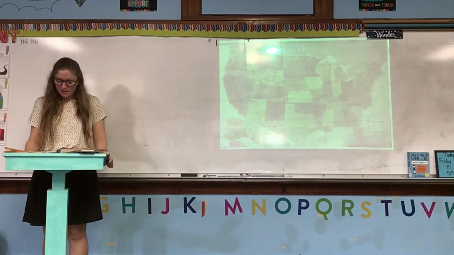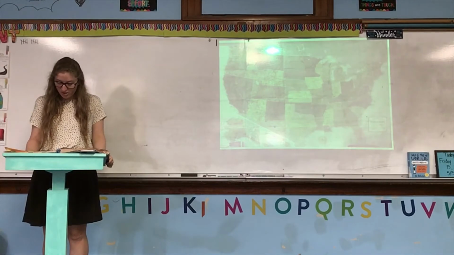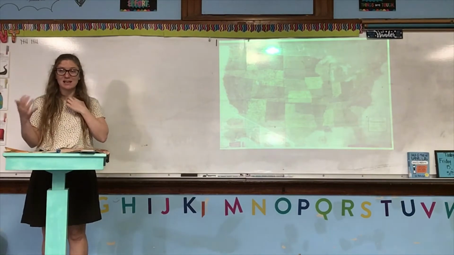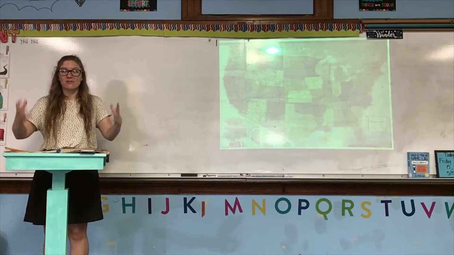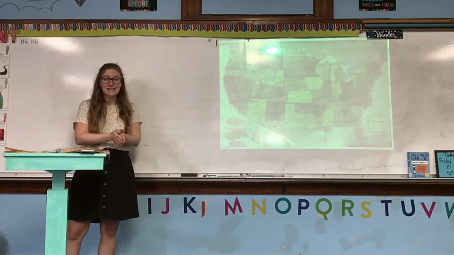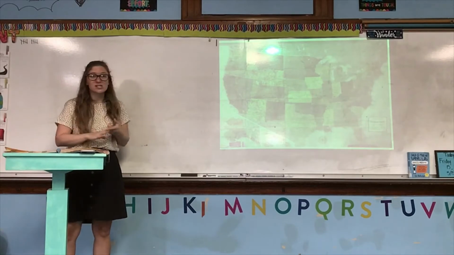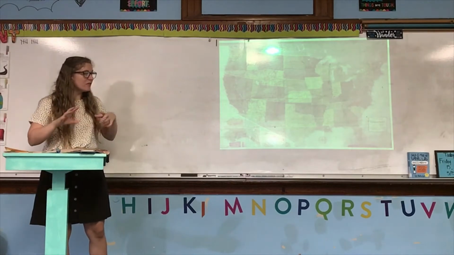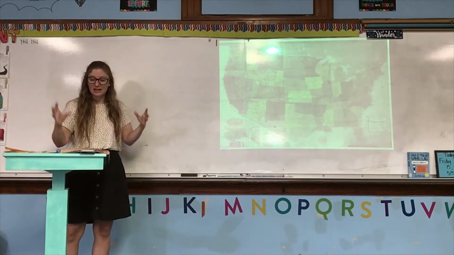Plains and deserts. The Southwest includes only 4 states: Texas, Oklahoma, New Mexico, and Arizona. Still, the region stretches from the Gulf of Mexico in the east to the Colorado River in the west. So what they're saying here is that even though there's only 4 states considered part of the Southwest, it is a massive area of land. Texas is the biggest state, Arizona and New Mexico are very massive states, and Oklahoma is pretty big as well. So even though there's only 4 states, they are 4 very big states, and they do take up a lot of space.